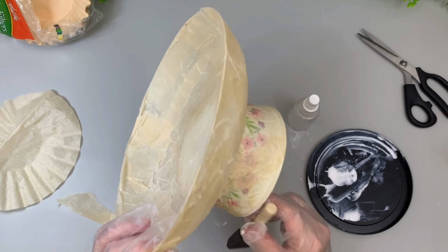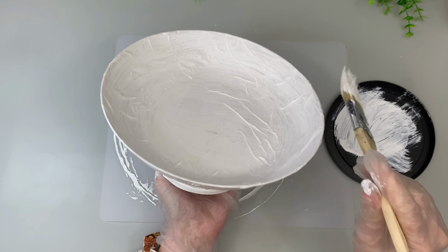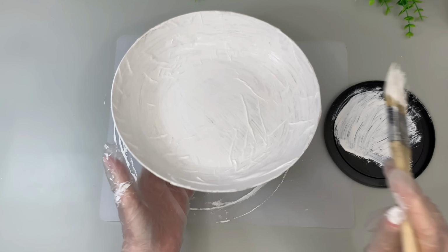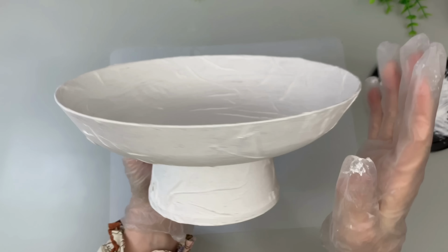And as you go, if you feel like there's too many wrinkles, you can add some more water. You can water down some glue. You just kind of keep working with it. But I definitely wanted to do almost like a faux textured leather bowl. I've seen this in high-end modern decor before, and I just thought it would be fun to try and make.